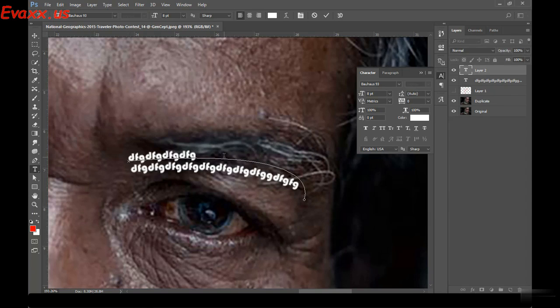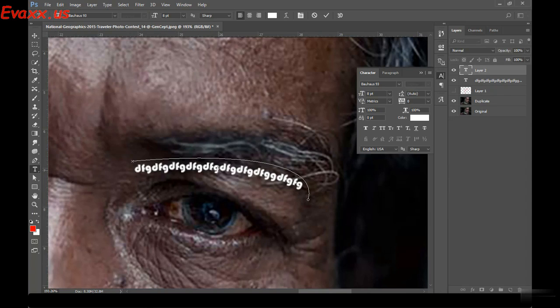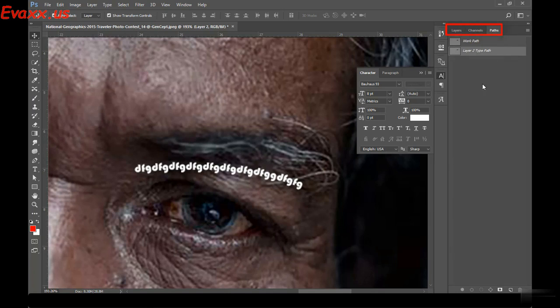There is one other important thing which we need to know: if I come out of this particular pen tool and text tool and take the move tool, you'd notice that the path which I drew is not visible anymore. So how do I get it back? In order to access the paths we created, we need to go to this paths window, which is next to layers and channels. Here we have this work path, and the work path is nothing but the path which we have created. So let me take this text tool now, and I can again start typing.